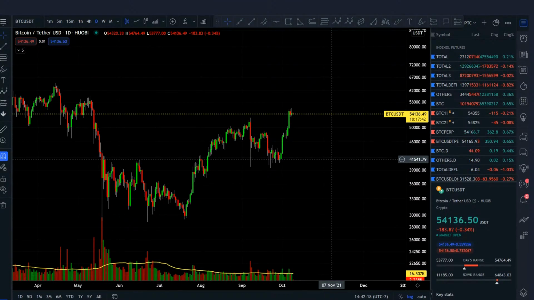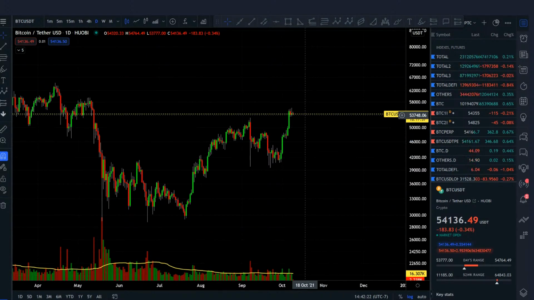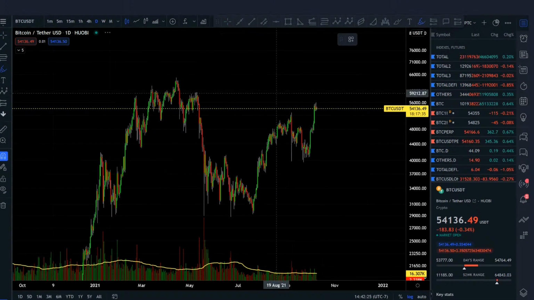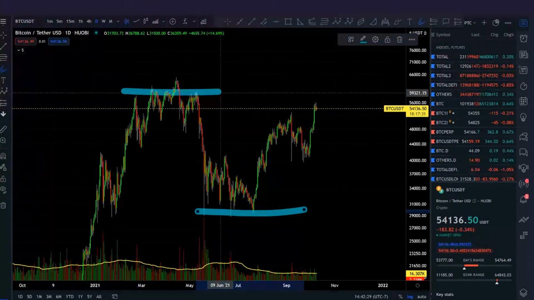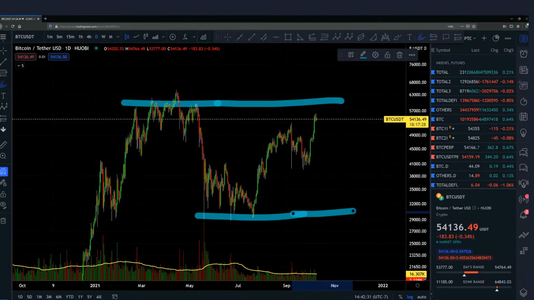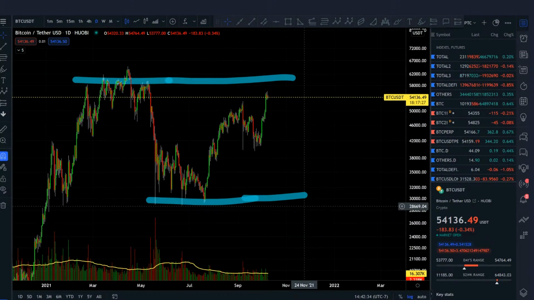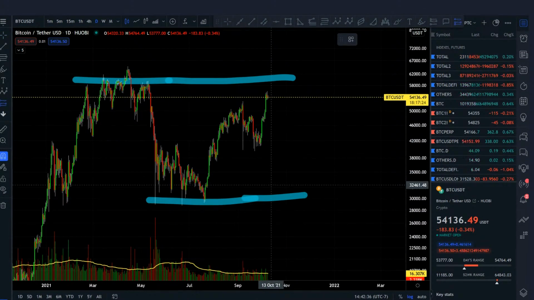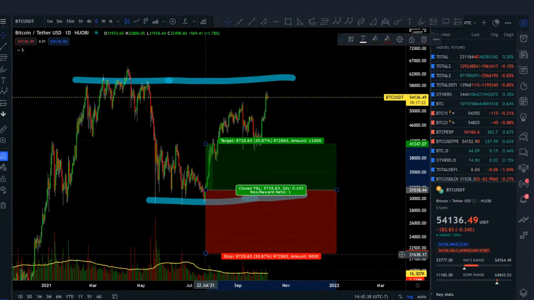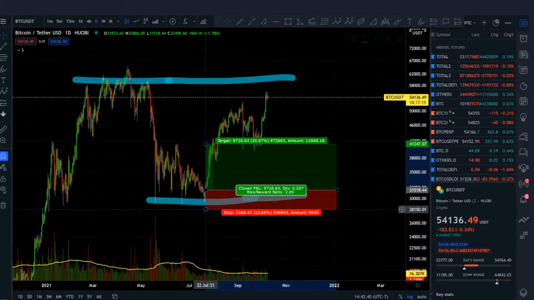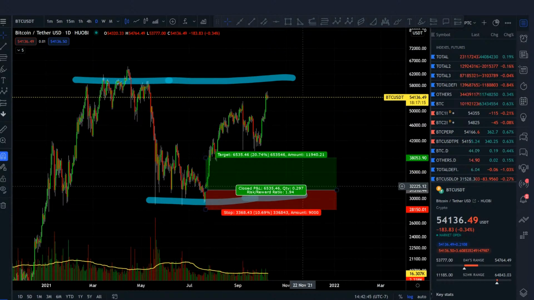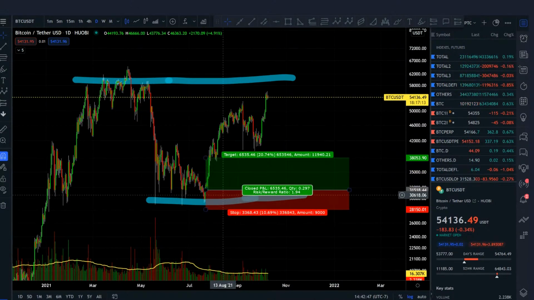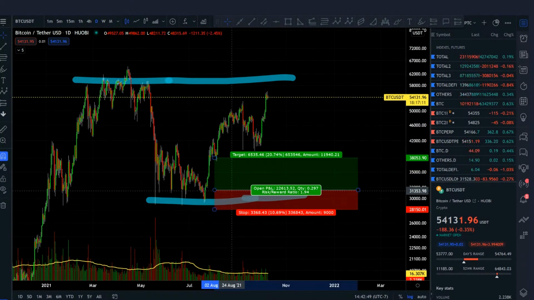This is actually more intermediate, because first you have to understand what is resistance and support, right? Resistance is the ceiling. Support is the floor. So if you want to try to have profits as a long, it's my job to buy support. I love support. Support's my best friend in the market. Support is your best friend as a long, right?